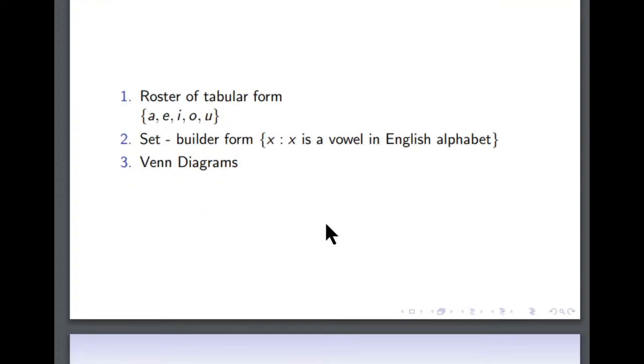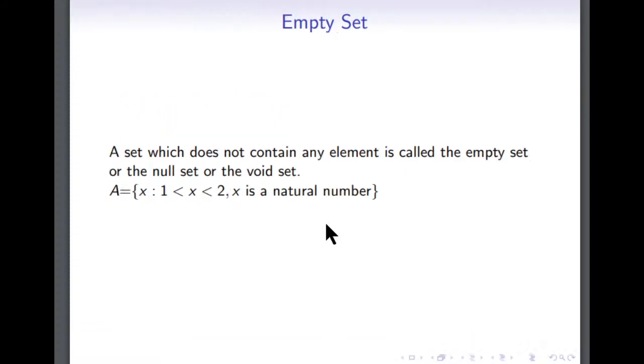Then there come Venn diagrams. And what are Venn diagrams? Venn diagrams are geometric representations of sets. In these, we draw a circle or a box and mention all the elements in that circle or box. At the end, I will tell you a very interesting thing about Venn diagrams: why we call these diagrams Venn diagrams, is there any reason or is it just like that? We will discuss it later. Okay, now let's go on. Then we will talk about the empty set.